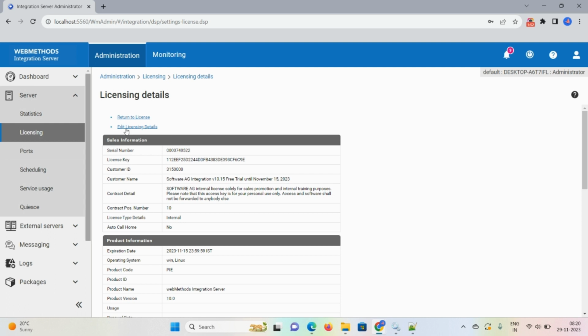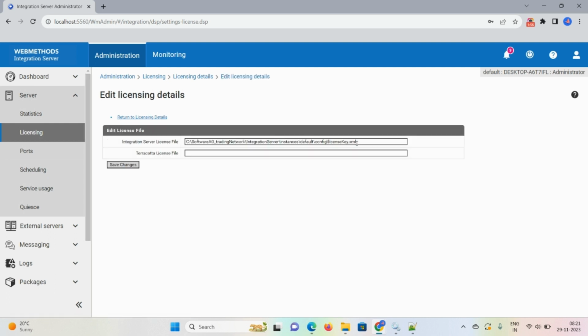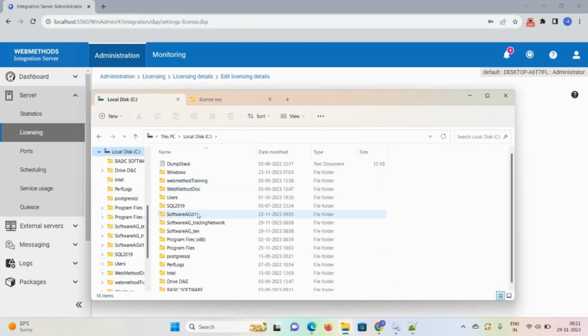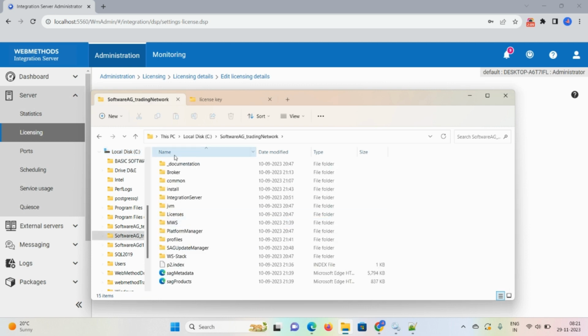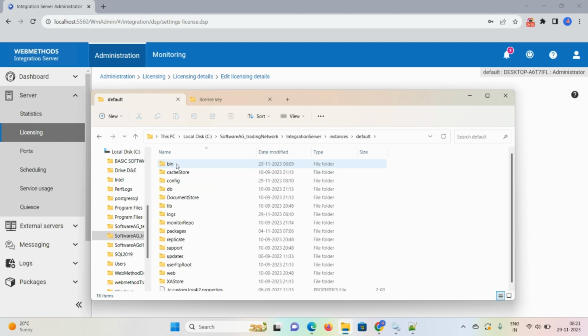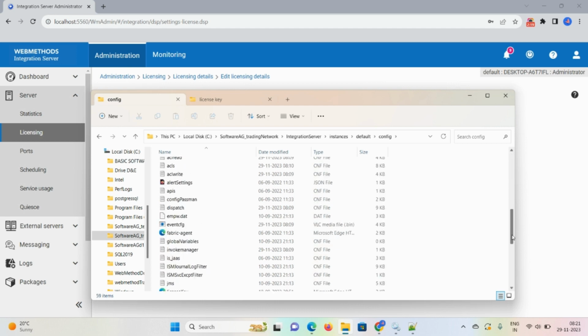Okay, so click on edit licensing details. Here we have a path, C colon something. Okay, so let me show you this particular path. Go to the drive, then your instance name, integration server, then instances, default, after that config, and here we have a license key.